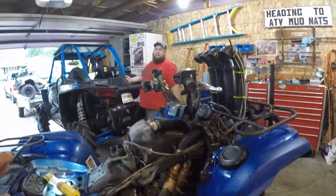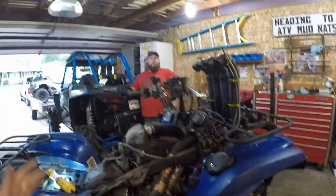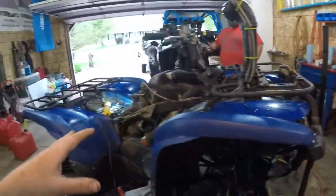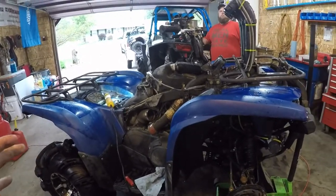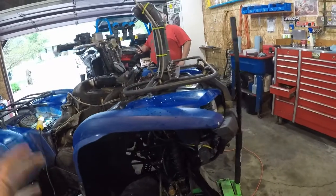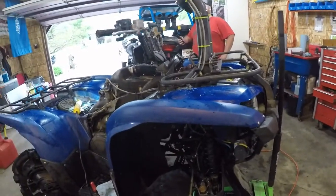I just want to do a quick video. Me and Tony figured it out within about 20 minutes. I was overheating today — the temp light came on twice. It takes a while with the Grizzly. It's a single cylinder engine; it doesn't put out a lot of heat like the twin cylinders do.